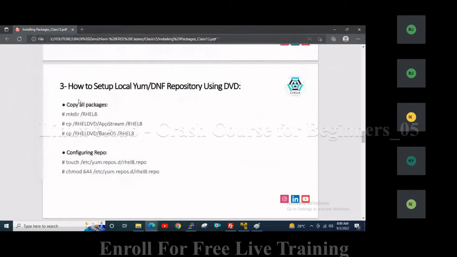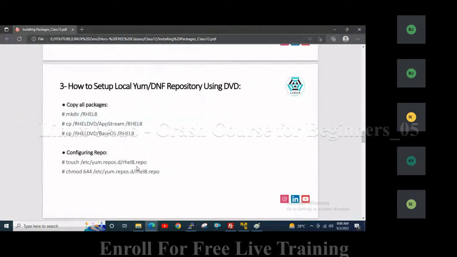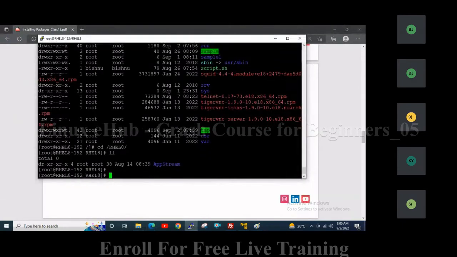What will we do? We will copy the BaseOS now. The cp command: cp /root/RHEL DVD/BaseOS. This is the source. Then the destination will be /RHEL8.